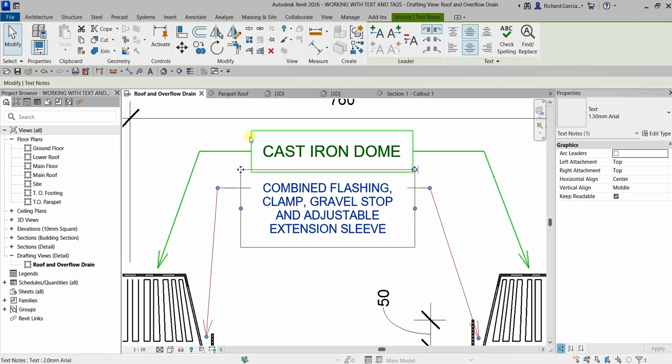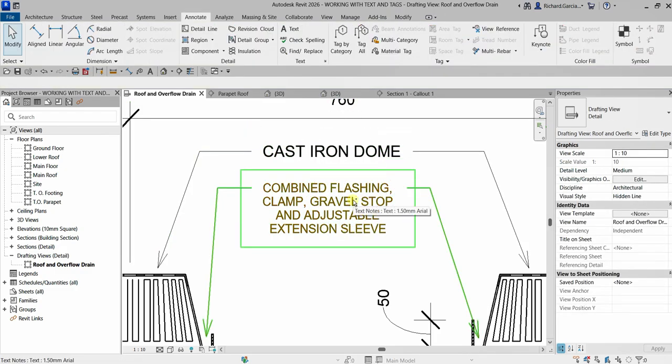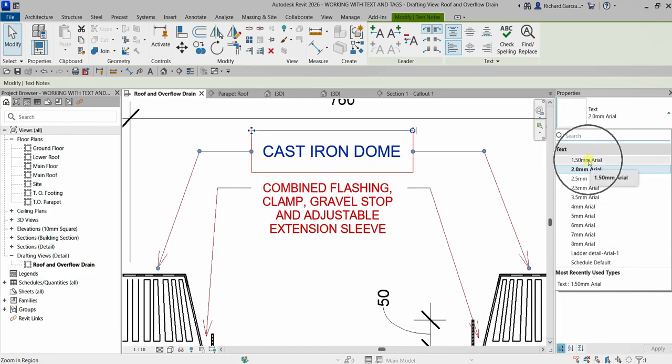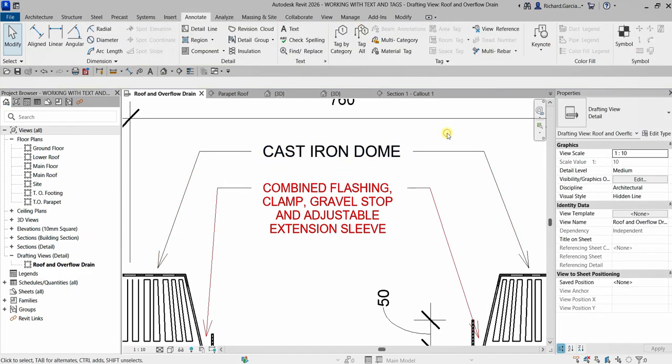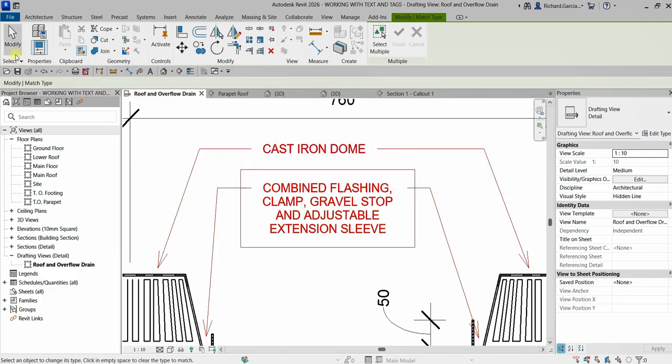So let's say you also want this text to be like this one. So you can type MA for match type, or you can just simply select that and then change the type here. Okay, but I can type MA. So click and then you paint it here. There you go. All right.